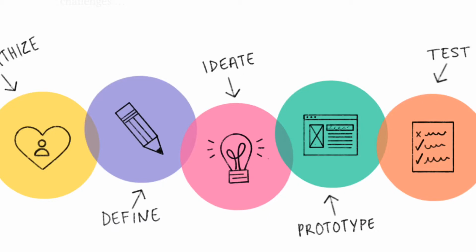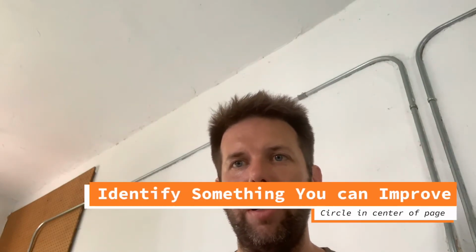So if we're thinking about the design thinking stages, we've got empathy, we've got defining the problem, and then we've got ideation. This is really looking at the ideation stage. And if we do it well, we can use pieces of this ideation to then move into prototyping, okay? So what we want you to do is take a piece of paper, right? And draw something in the middle of it that you would like to improve in your life, right?